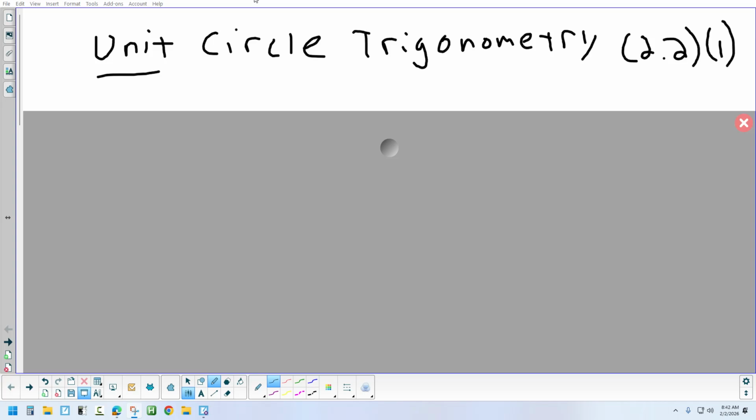So this week we're going to take a look at section 2.2. We'll split it into 3 days. So hopefully Wednesday we'll have everything done for the week, and then Thursday that'll be our review day.